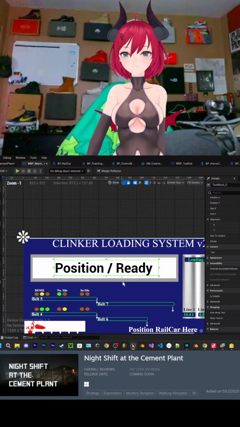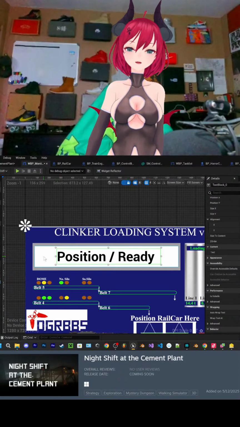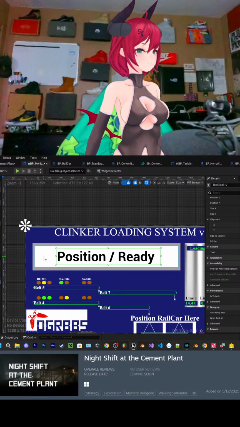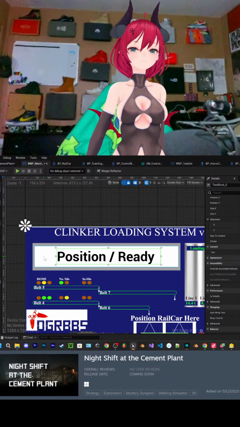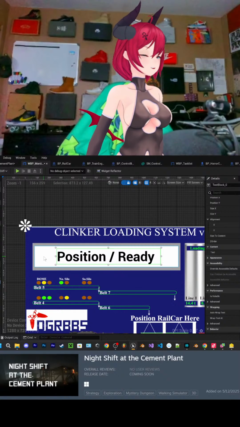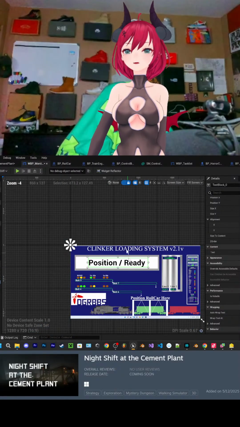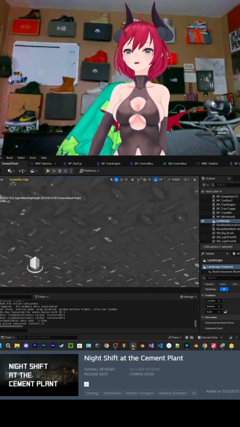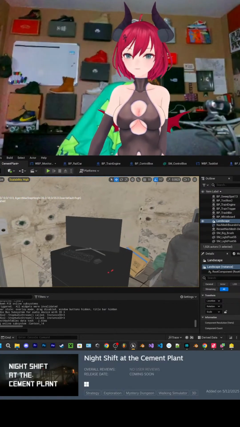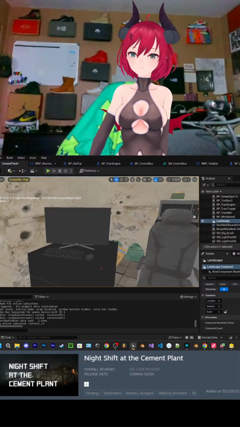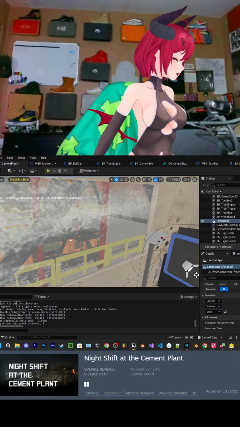Now as for why this text, so this white bar is actually going to be either green if it's in position, yellow if it's in position and loaded, or if it's just loaded in general, and then red if it's not in position and it's not ready. So green, it'll be ready for loading, and so basically that's what this indicator is. And so the player will be able to look at inside their office at their PC screen to see if you're able to load or not, and then if you are, you could push this button over here. That's basically how it works in real life.